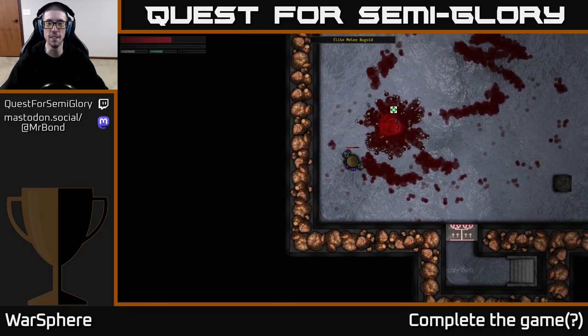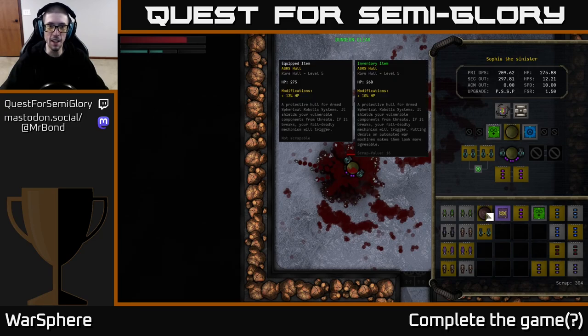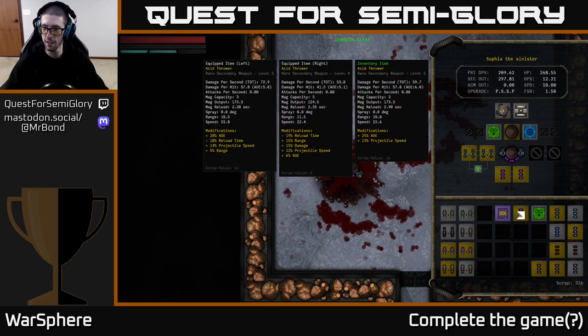There. Okay. What else we got here? Plus 10%, 13%, alright. Slightly higher there. What is that? Oh, another combat beam. Compact plasma beam. 18% range, 9% damage. No, that's actually objectively worse than what we have.